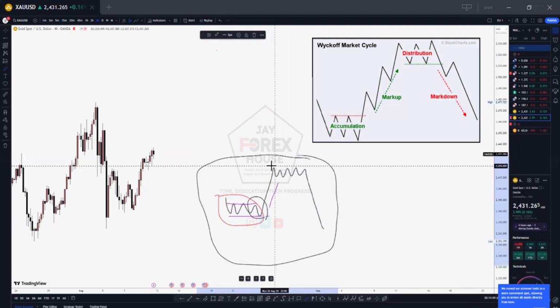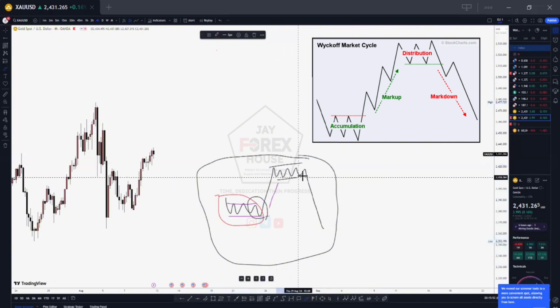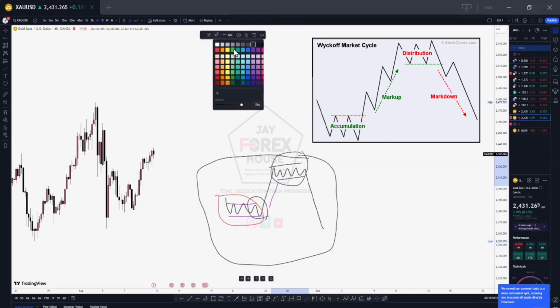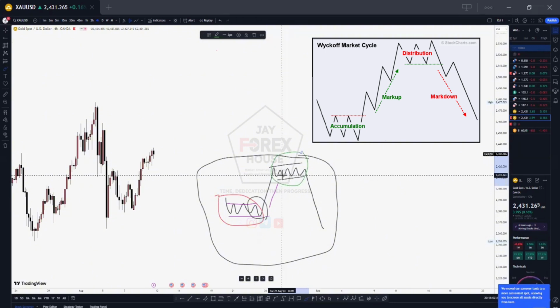You see the difference now. This is also a circle. This is also a period in time when the market is distributing. So at this point, there's a distribution because price accumulates traders as well. It's still known as an accumulation because price accumulates traders as well. And then instead of going up, it goes down.